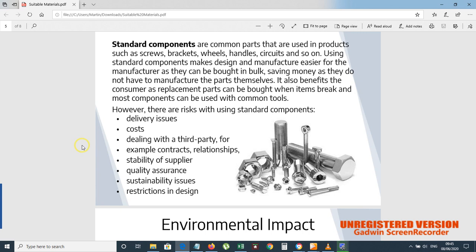So standard components are just things which are commonly used. It's there to save money. You buy it in bulk. By buying in bulk, you reduce the overall cost of individual parts. So if you go to B&Q, you might pay £6 for 6 of these nuts and bolts here. If I go to one of my suppliers, well, used to call them ironmongers, if we go to the ironmonger, then I might be able to get 15, 20, 100 of them for the same price as what I get from B&Q. That's the difference in terms of actual supplying cost.